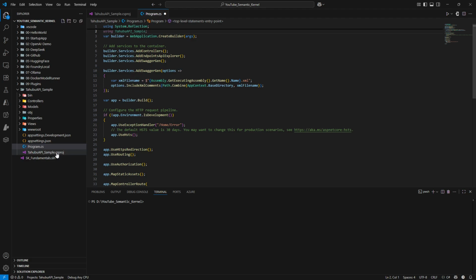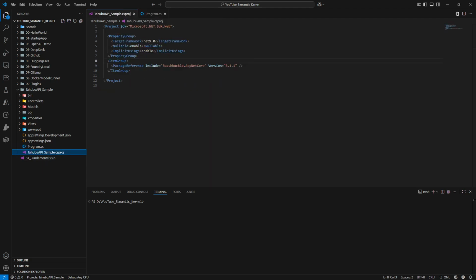And the reason for that is the project itself is not allowing for the generation of this XML file. It's easier to do it if you're inside of Visual Studio 2022, for instance, because you can go to the properties of the project and you can turn it on to true for the generation of the XML. But in Visual Studio Code, you really need to know how to do this on the project level. So let me go to the project level in here. And right inside of the property group, let me create a new line. And this is the line that you need.